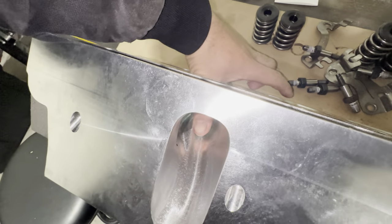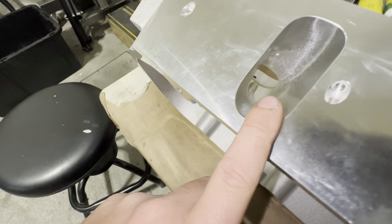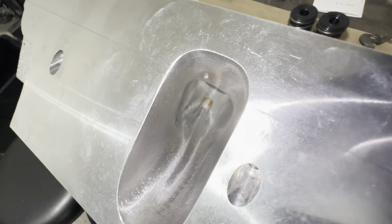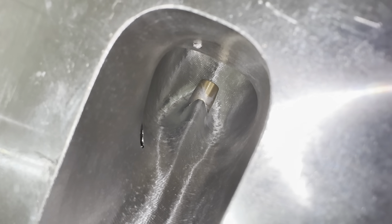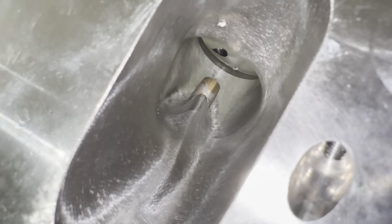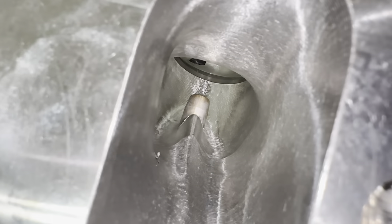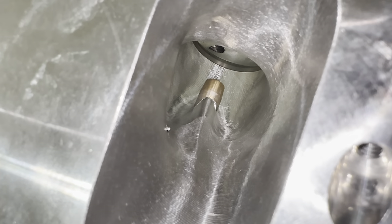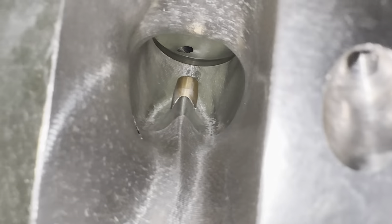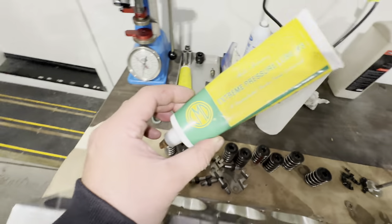The lead on this valve guide is quite long and I happen to be a fan of that. That is anti-seize on the valve guide — I've seen people do that. I'm not a fan. It's a little messy. I do use ARP lube to press in guides sometimes — that's about all it's good for. But I'll take the time to clean all the excess off; I wouldn't leave it on the valve guide.